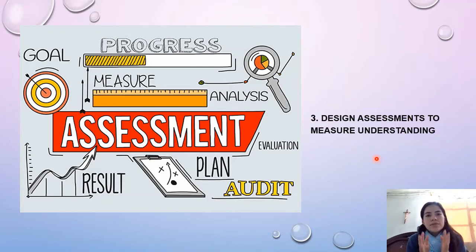And finally is design assessment. So teachers have to decide how to measure proficiency, what kind of assessment they are going to use. Okay, for example, grade an essay, a final project, a test. And before the assessment, the teacher can share a rubric with the information so students can understand clearly what the expectations are, and after the assessment the teacher can give feedback saying what they did well and also what they need to improve.